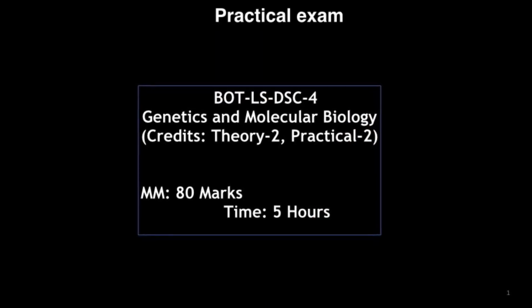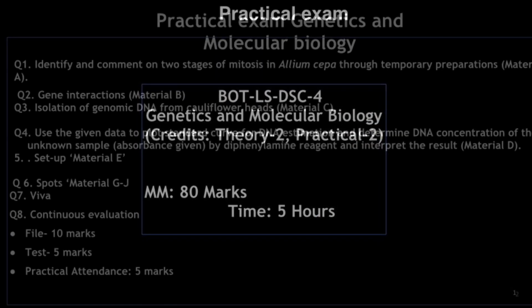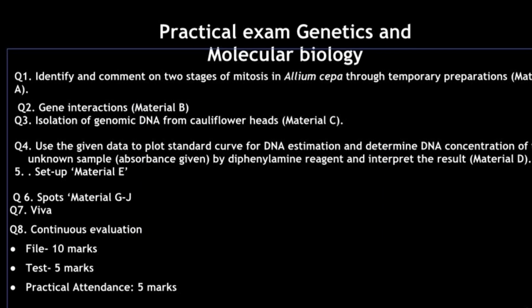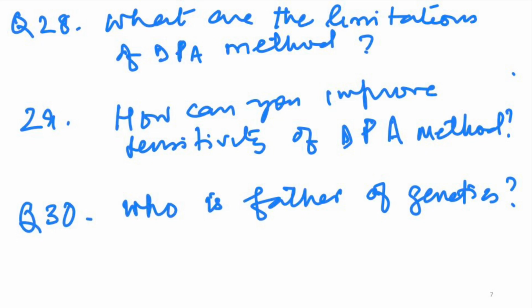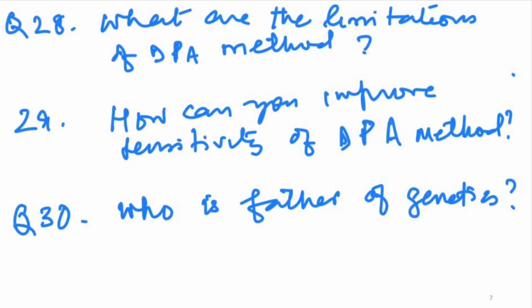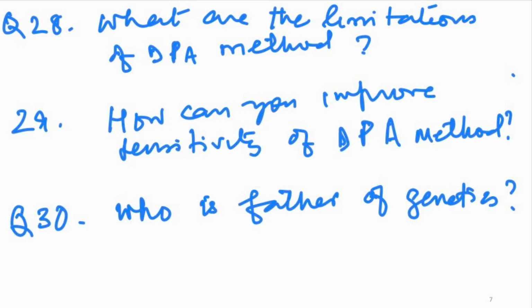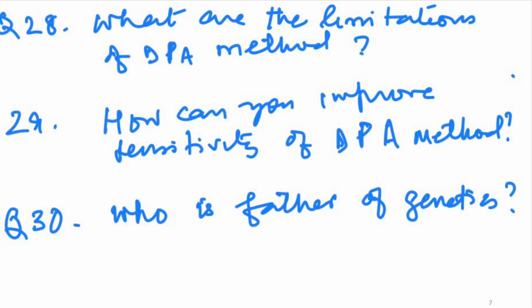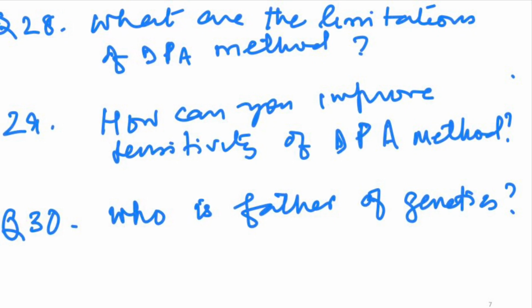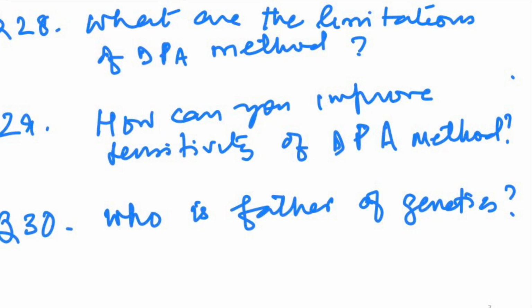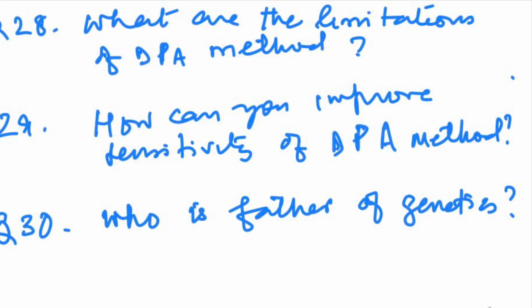Welcome back, and we were doing Viva questions, and we had done a few questions, but a few important and simpler ones are remaining, and those come from genetic interactions. In genetic interactions, you are given an experiment to study and work out the genetic ratio, and there I think you can very easily be asked a few simple questions like, who is the father of genetics? I think you'll be able to answer that.